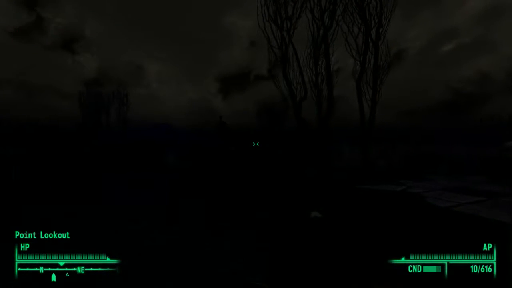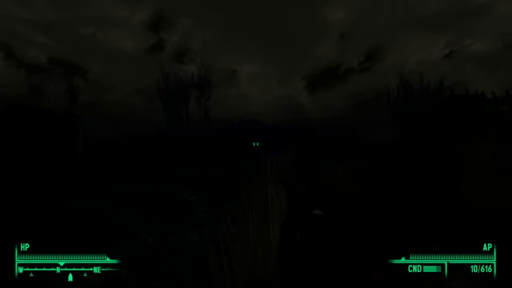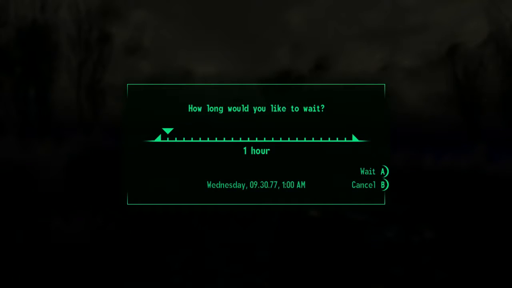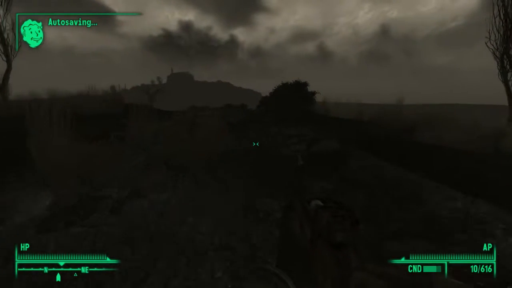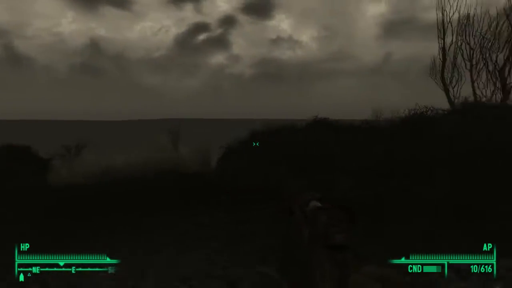Ooh, it is dark out. I don't really like doing stuff like this in this kind of darkness. Alright. How late is it? It is 1 a.m. I kind of want to wait. Two hours. That would be 2, 3, 4, 5, 6. Alright, let's do this. I can see now. I still gotta go to that lighthouse, man.